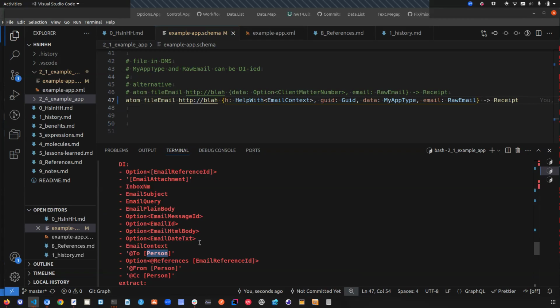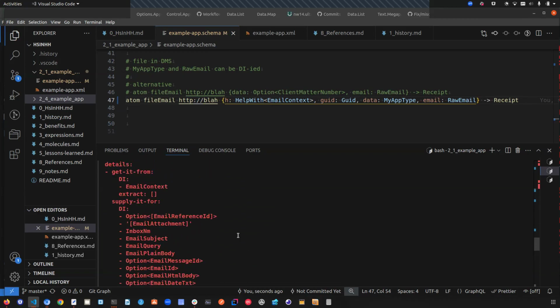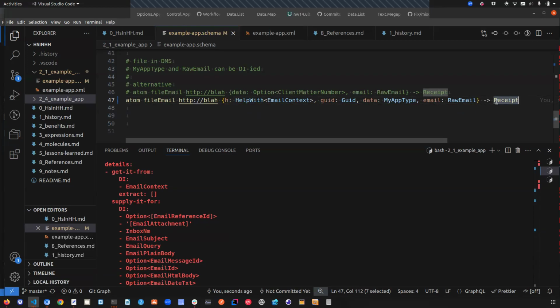So there's an extract step which says, give me the first one, or give me the first and everything else, tail, and stuff like this. So this gives you the idea of what dependency injection looks like. If I have a bunch of atoms, a bunch of these endpoints, I can use dependency injection. My next atom will be able to use the receipt I add to my dependency injection context, so everything in it that I can uniquely lens to, I can ask for in my next step. So this gives you one way of manipulation.